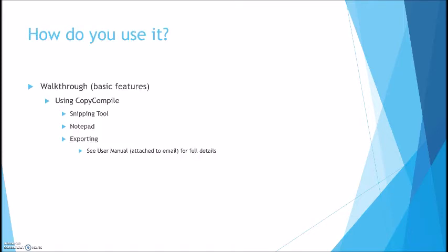So how do you use CopyCompile? I'm going to take you through a walkthrough of the basic features, using CopyCompile, using the snipping tool to capture more than just text, where you can capture actual images and screenshots, using the notepad where you can summarize and take your own notes instead of just copying and pasting information, and the exporting features where you can export your notes out into a Word document, a PDF document, or into your own note-taking software, such as Evernote or Microsoft OneNote, which is what I'll show you guys today.